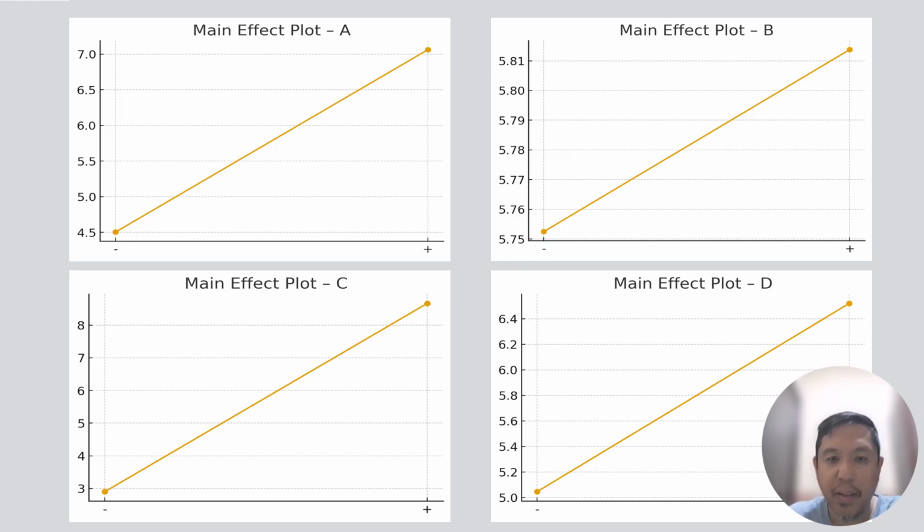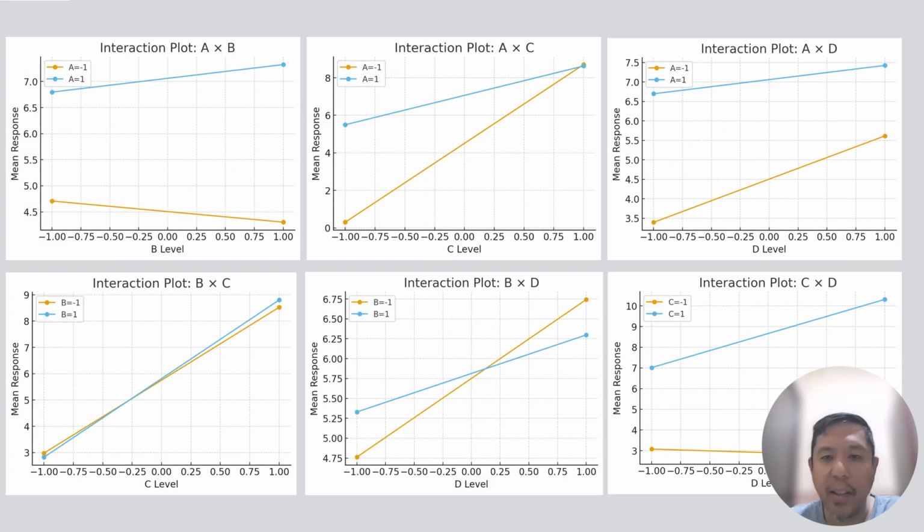The AC interaction and the CD interaction. All other effects, including B and any other interaction involving B, hug the line, indicating they are not significant. So from this, we conclude factors A, C, and D and interactions AC and CD are statistically significant, while B is not. All right, so this matches our earlier effect ranking, plus it alerts us that interactions are actually present.